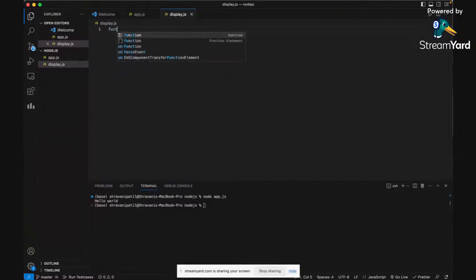Let me create a function that would display a message.